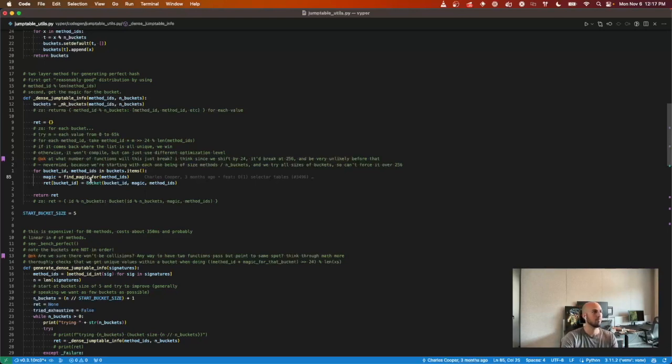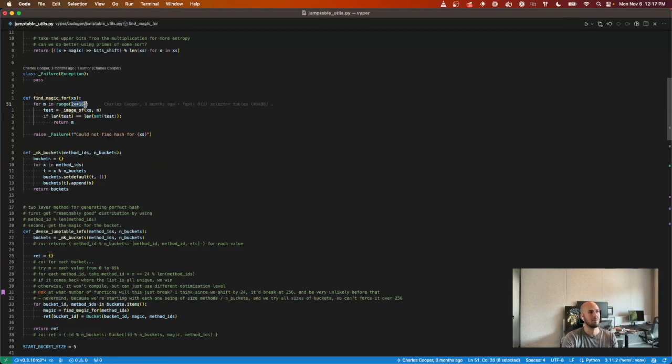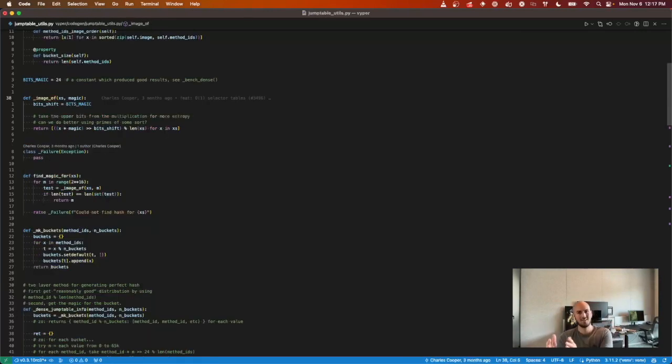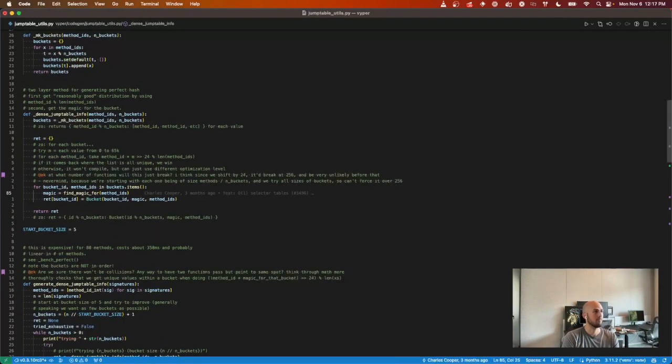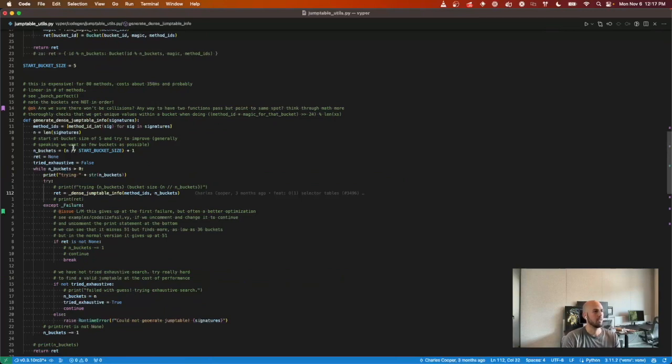So it's pretty unlikely, but if we look at this find magic for, we can see we're trying every number up to 2 to the 16, so 65,000 choices. So it doesn't happen every time, but if we're trying that for each number of buckets, for 1 to 65,000, ideally one of them lines up. And so what we'll do here is we'll start at this number, and we'll go down in the number of buckets. The lower we go, the harder it is for it to happen, right? So if we find one, stop, that's where we'll stop. We'll take the last one we found.